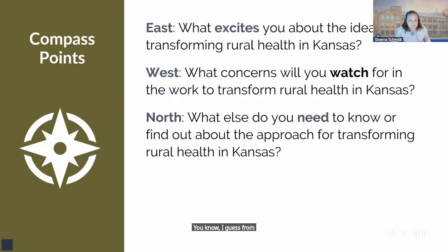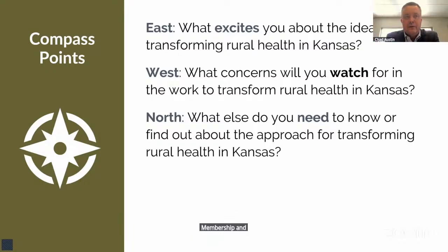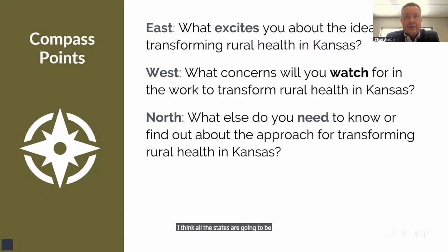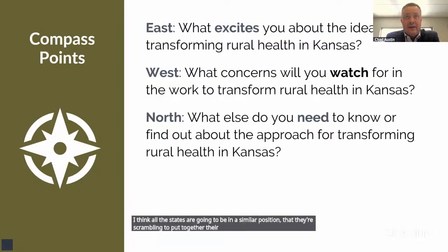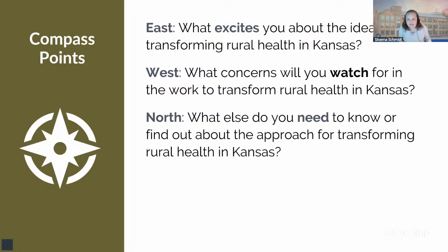I guess from my perspective, what role can we play from being a part of this group, working with our respective membership and stakeholders and colleagues? How can we best bring value to this group to develop the best program that we can in application for Kansas? I think all the states are going to be in a similar position, scrambling to put together their application and trying to figure out what we can bring to the table to make our application stronger than the other states that are also applying. Thanks, Chad. I appreciate that perspective. All right, seeing some things coming in the chat.